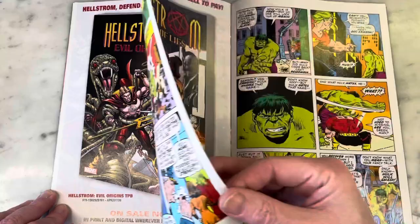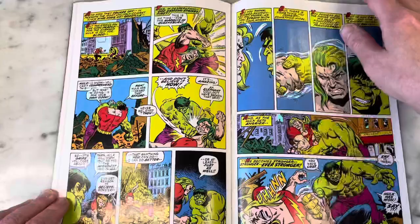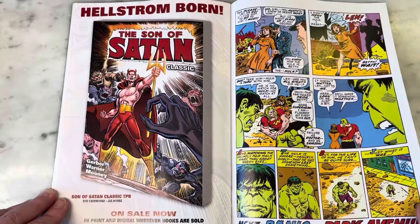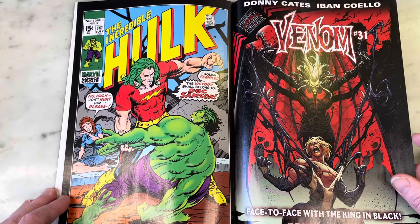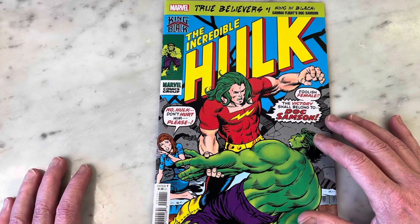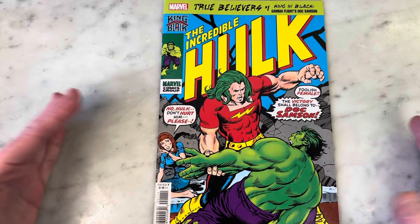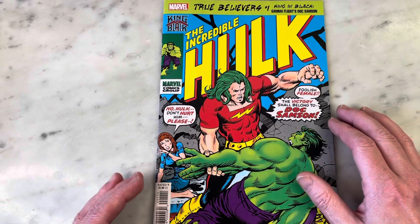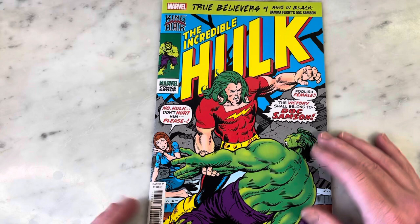This is fun. I kind of want to read every back issue of the Hulk now and see if it's as fantastic as this is. I love the look on his face right there — that's killing me. This art is so much fun. You guys need to check out these old True Believers or old comic books. Especially now that comics are going up to $5 and $6, back issues are more affordable and they're better — the art is better, the quality is great. That could oddly turn the comic book industry on its ear, or be the wake-up call it needs to make better comics.